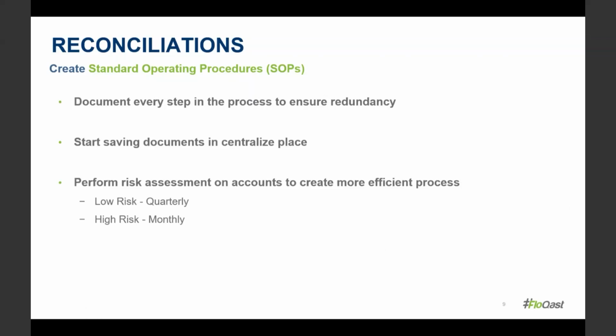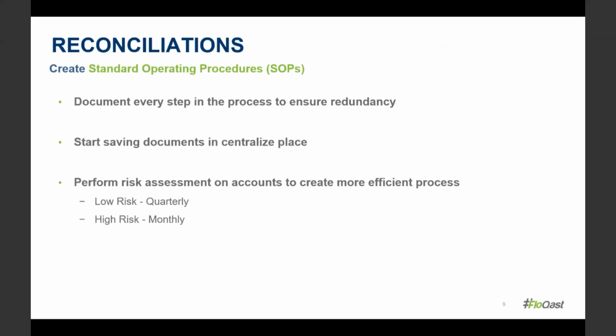Lastly, here on reconciliations, a best practice is to perform a risk assessment on the account. So this will allow you to create more efficient processes that evolve with you over time. So this is something you can continuously do. Right off the bat, you'll be able to notice efficiency gains, but again, month over month, you can start to identify some areas where you can create more efficient processes. An example for your low risk accounts, you might want to conduct a quarterly risk assessment, whereas for high risk accounts, you might want to do it more frequently at monthly. And the volatility of the accounts really will differ company to company.